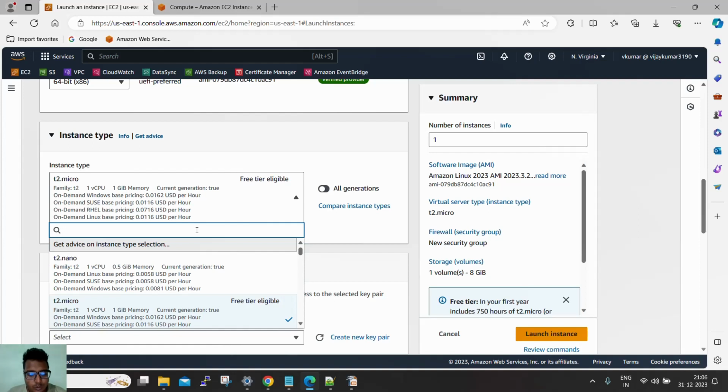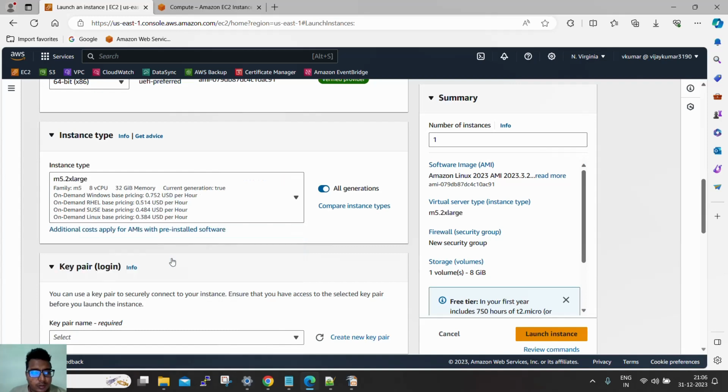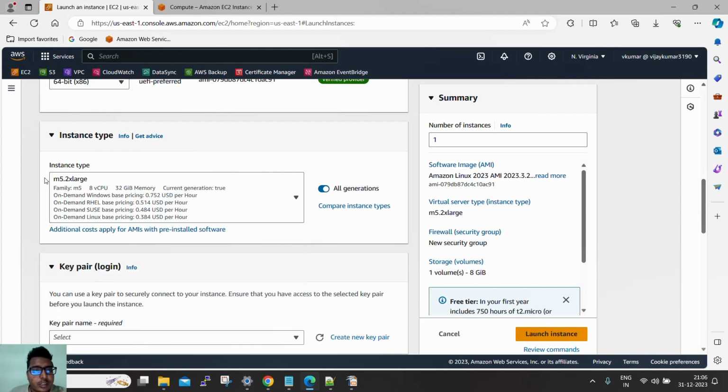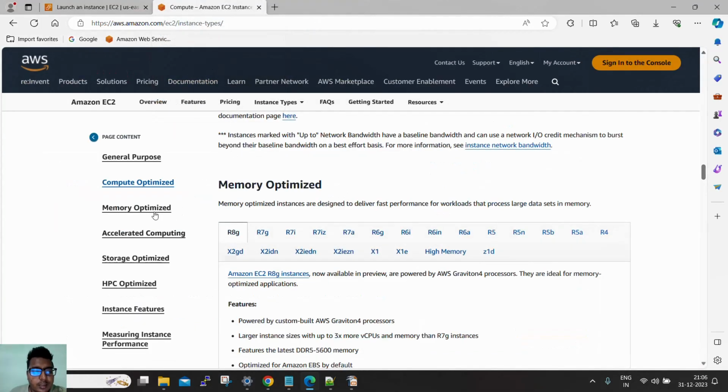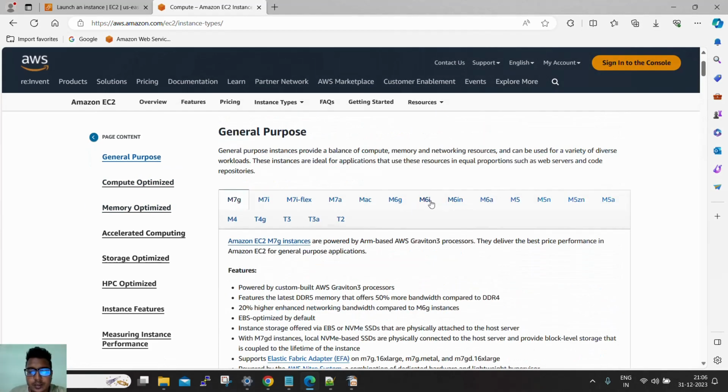Suppose m5.2xlarge. What is m5.2xlarge? In this, M is the compute class. If you go to general purpose, you can see the M series.